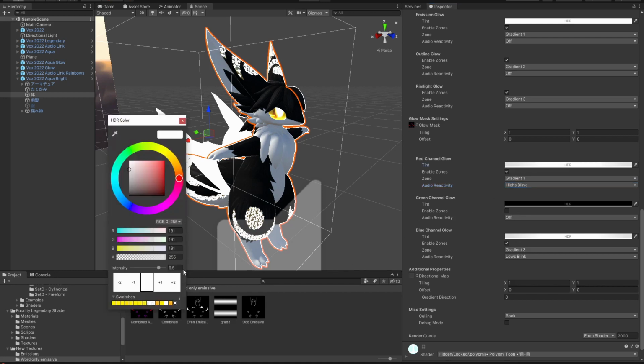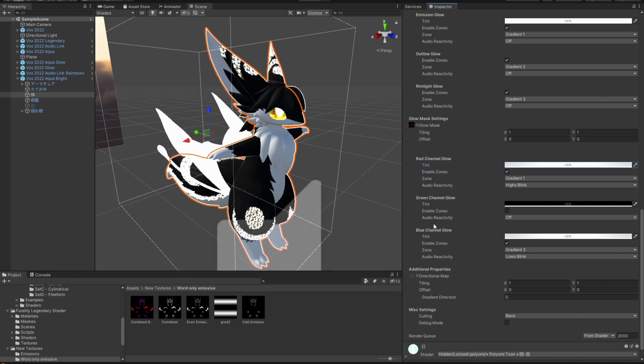Something else to note: in order to make it really pop and shine quite well, I've had to turn the intensity up very high, to 6.5. I've actually created two different avatars, Aqua and Aqua Bright. They are exactly the same apart from the intensity levels. I don't know how it's going to look in the final result in the actual Furality worlds. If that turns out to be too bright and it's blinding people, I can just switch to the other avatar, and it will be much tamer. But that's how I've set that up.